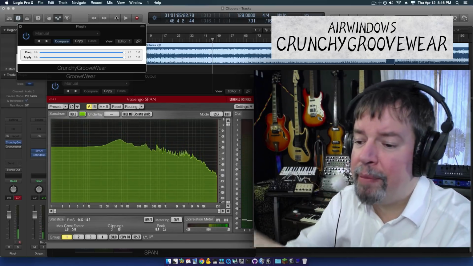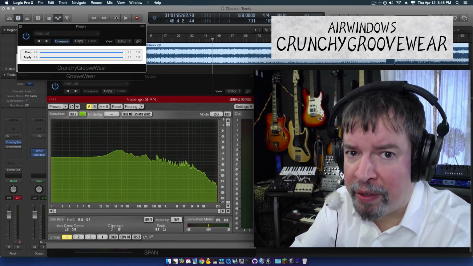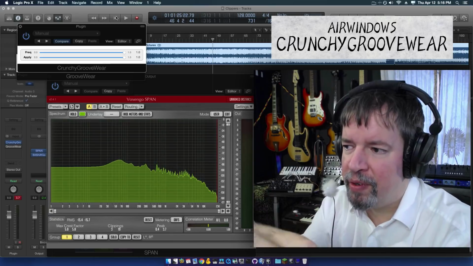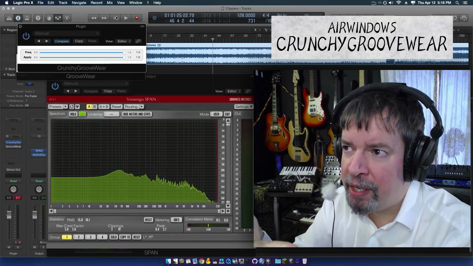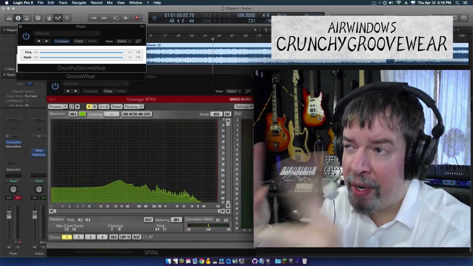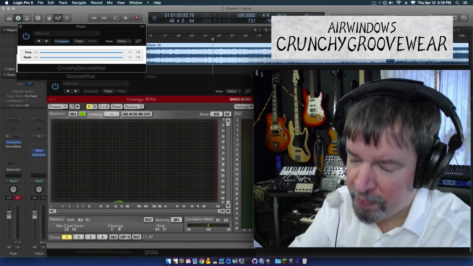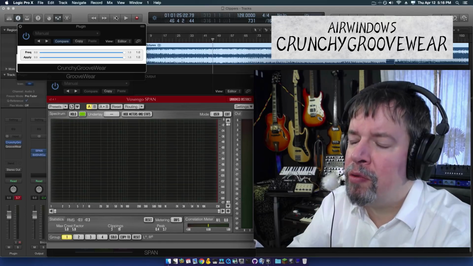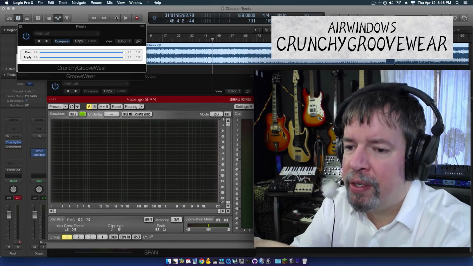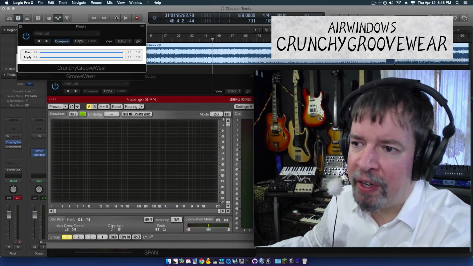So it's using the same unusual algorithm that GrooveWear used, which is averaging the rate of change of the rate of change of the rate of change, which is aura. That's coming later. But GrooveWear averaged the rate of change, or the slew, of the audio.